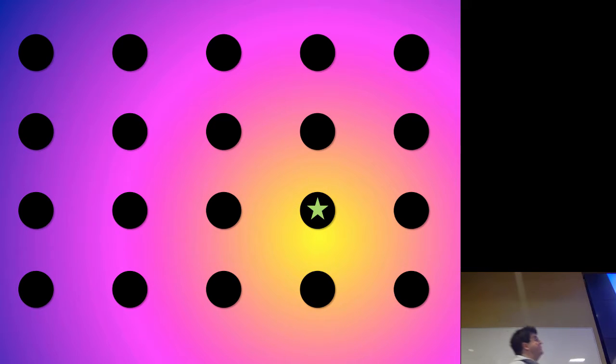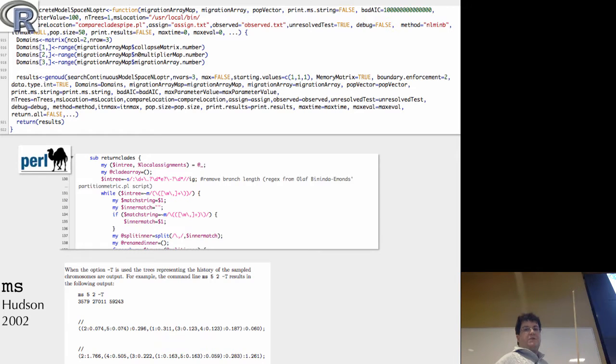Now the downside is, it could be the true best is over here, and I haven't sampled that point, so I'm missing that. You could imagine that once you find out it's over here, you then start sampling more intensely around it. So there are ways to get around that, but it requires user input at the moment. So how have we done this? It's coded in a mixture of R and Perl and MS, so this whole kludgy thing. People in that row are now saying, just do it in C++. Yes, you could. Go for it.